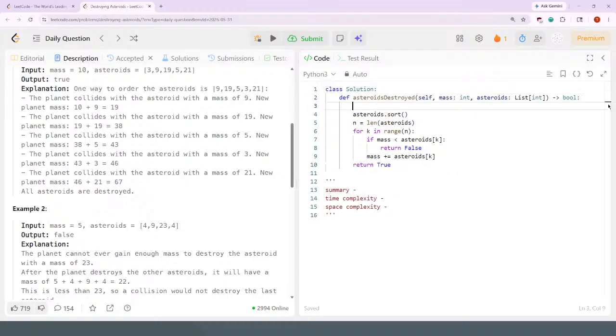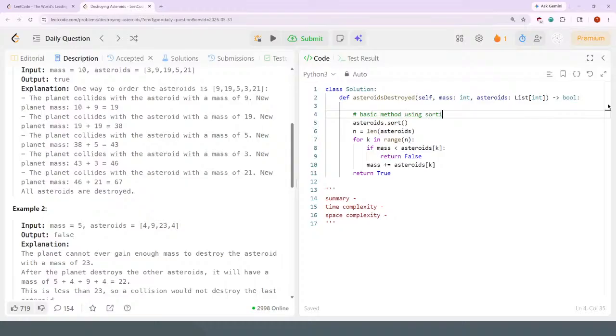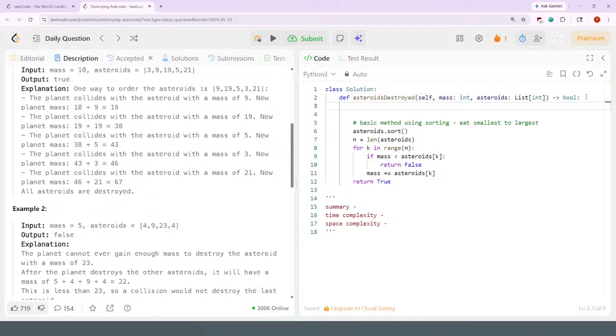Let's try doing heap. Basic method using sorting: eat smallest to largest. And that guarantees that you should always be able to grow bigger if possible.